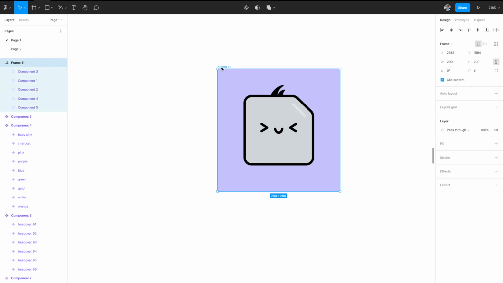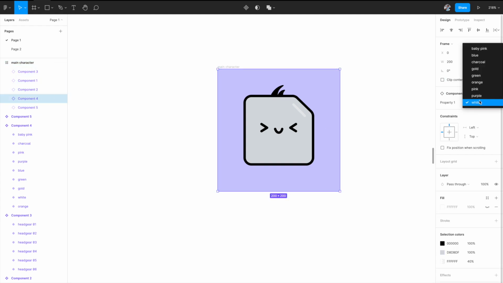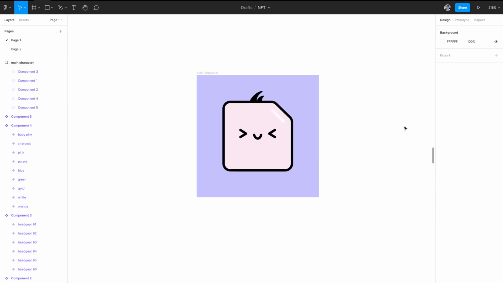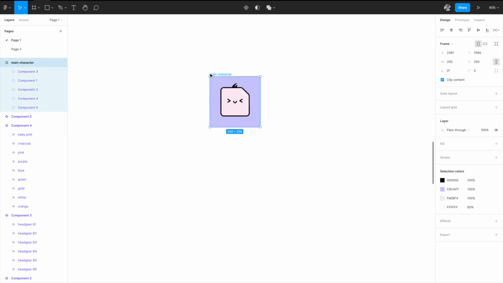I'm just going to name this frame, the entire frame that contains all these components. On the left you can see, I'm just going to call it main character, and it contains all the components that we want. If you want to change anything, you can just come here and change it, but it doesn't matter actually. I'm just showing you that this is how the plugin is going to do these things. Okay, so we have our main character ready now, which we have built from the components.